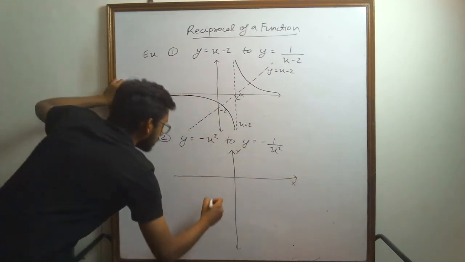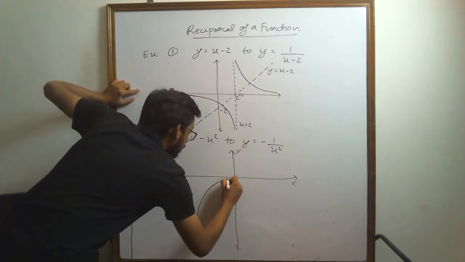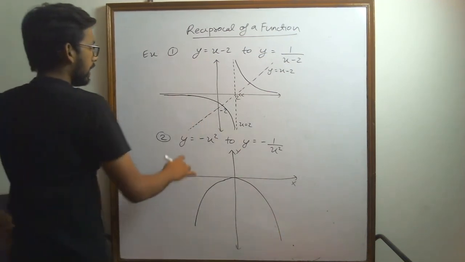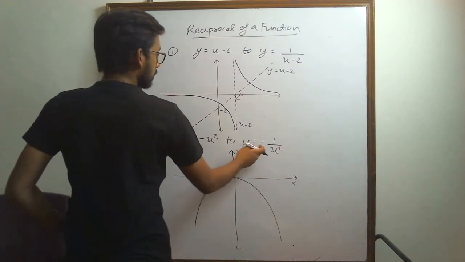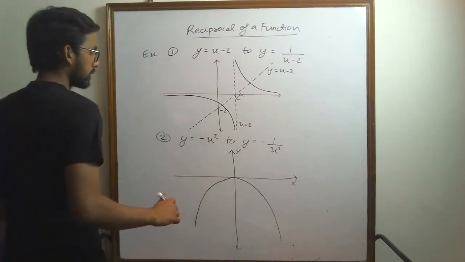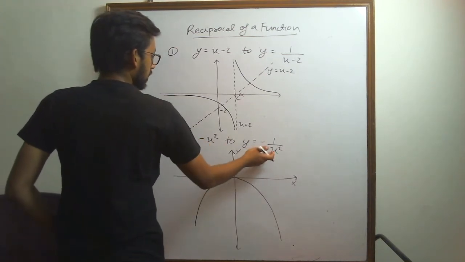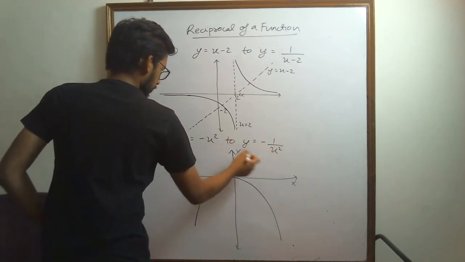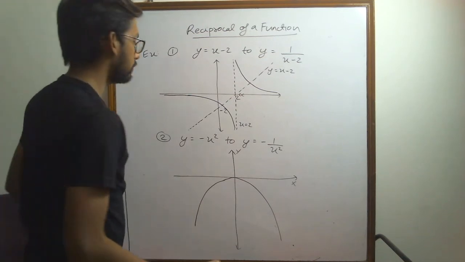The graph of minus x squared will be a parabola facing downwards like this. So y is 0 or negative always. That means the reciprocal function will also be either equal to 0 or negative always. Now wherever this function is 0, for the reciprocal function it will be the vertical asymptote. So in this case the y-axis is the vertical asymptote for the function.